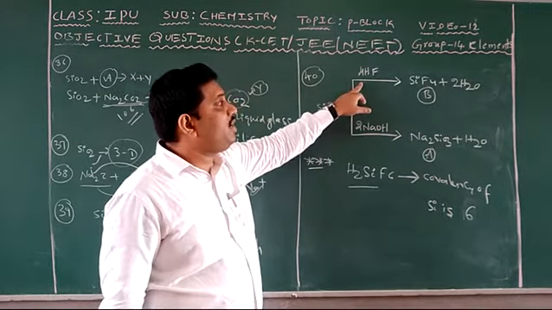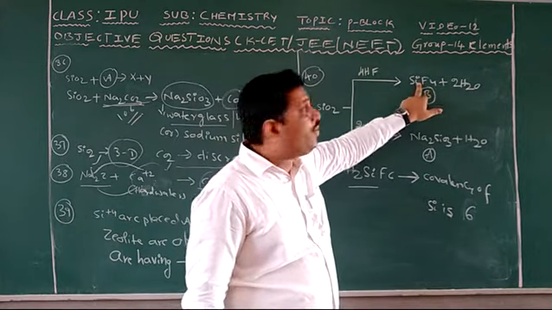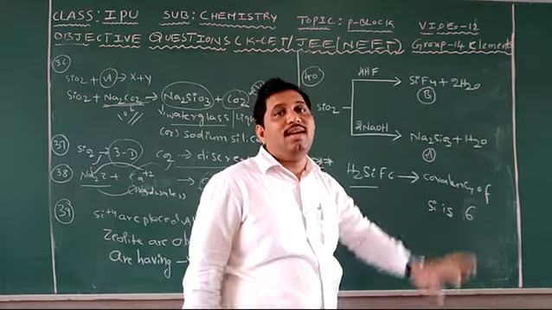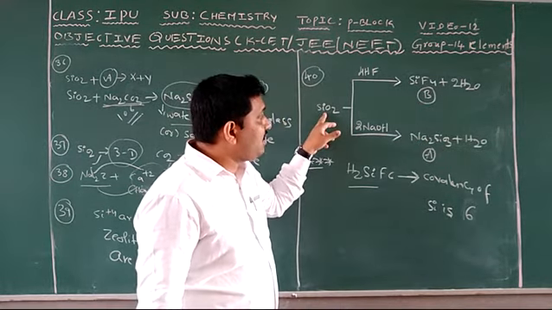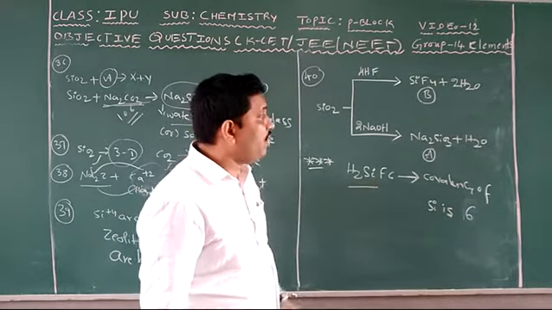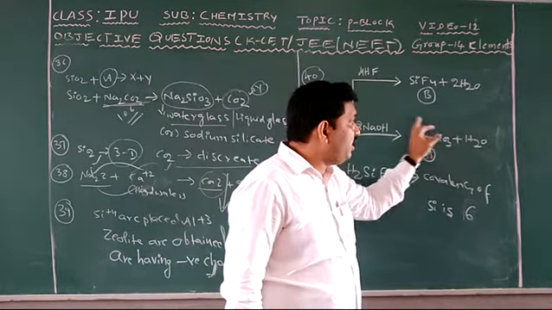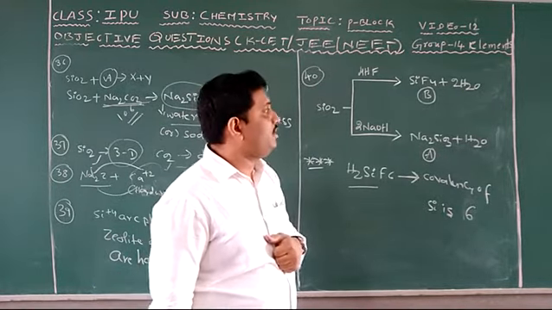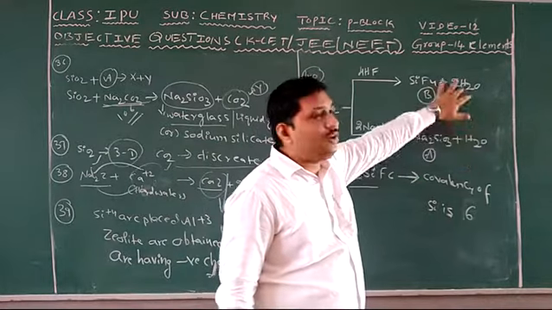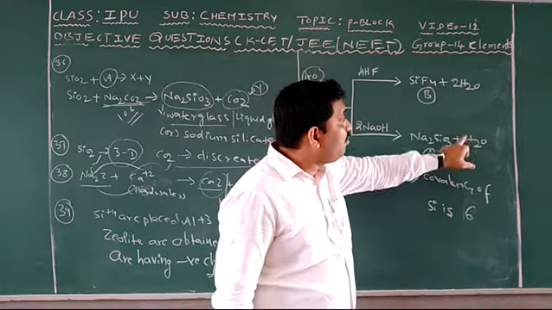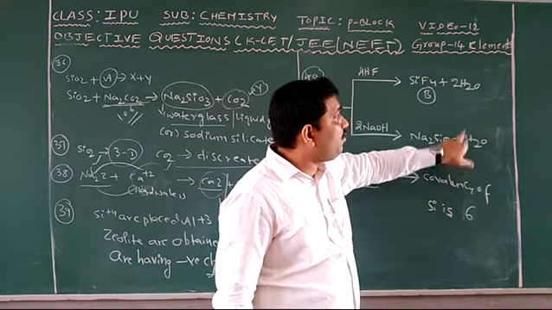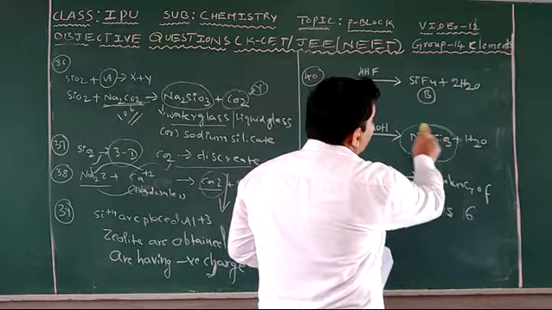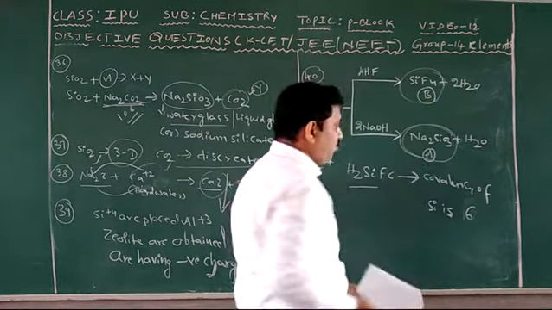Silica reacting with hydrofluoric acid forms silicon tetrafluoride plus water. Hence here B is silicon tetrafluoride. When silica, which is acidic in nature, reacts with bases like sodium hydroxide, it forms sodium silicate plus water. Sodium silicate is also known as water glass or liquid glass. Here the common product is water. They are present in a 1:2 ratio, 1 molecule of water and 2 molecules of water. Here our question is, what are A and B? A is Na2SiO3 and B is SiF4.